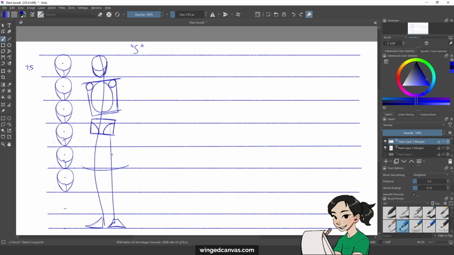And then generally I'll find the halfway point for the knees, and then I will connect the legs. Male bodies are generally more square, and female bodies are more of that hourglass shape. So you can see that the rib cage is a little bit wider than the hips or the pelvis. And then you can draw in the thighs. I like to draw in the thighs as cylinder shapes like this.